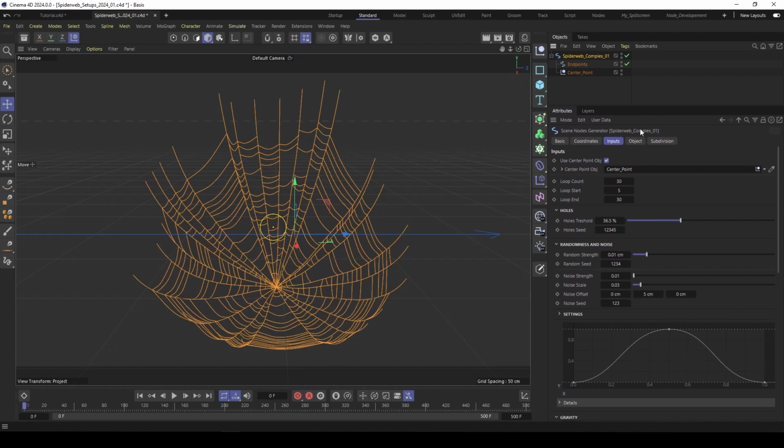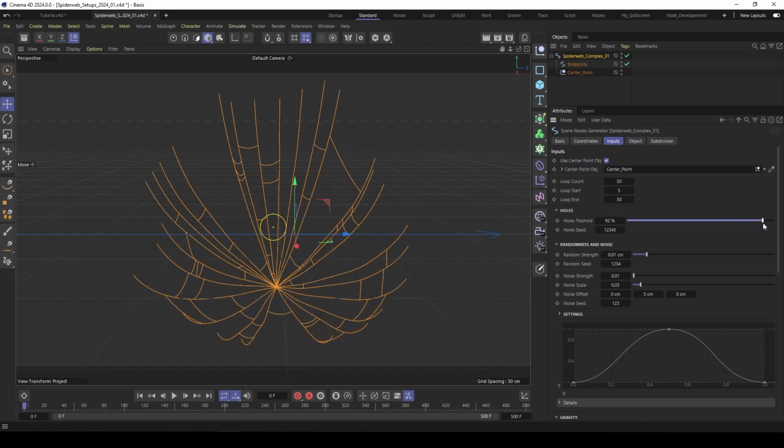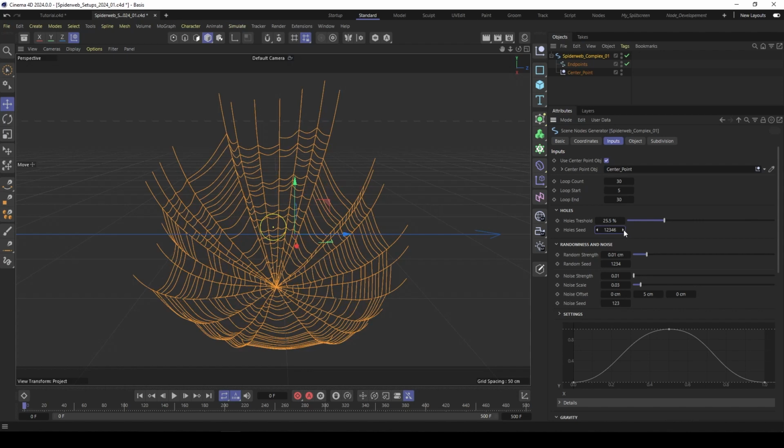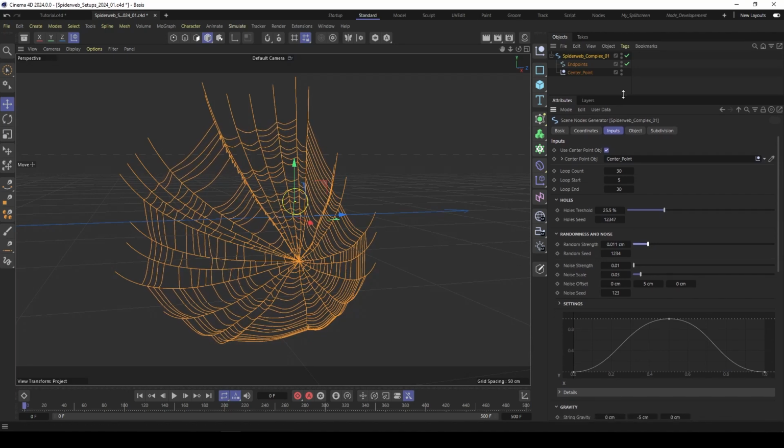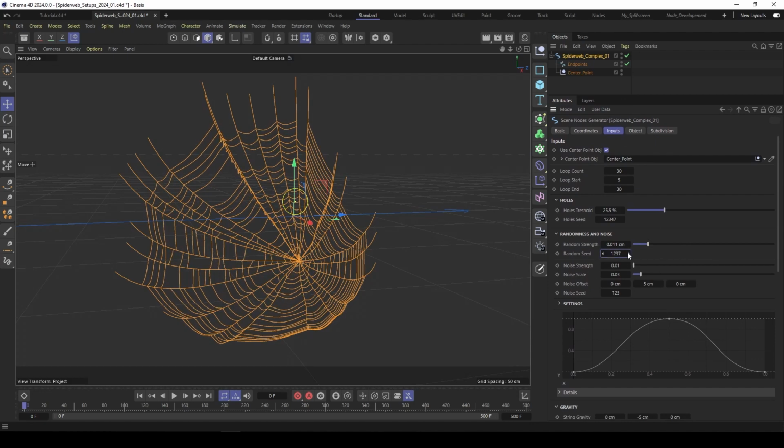Then also the loop count start, and then I have a parameter for the holes, how many holes are inside of the web, with a seed value. And then here is also the random setting. That's the same as what we did in our simple node setup, with some seed.